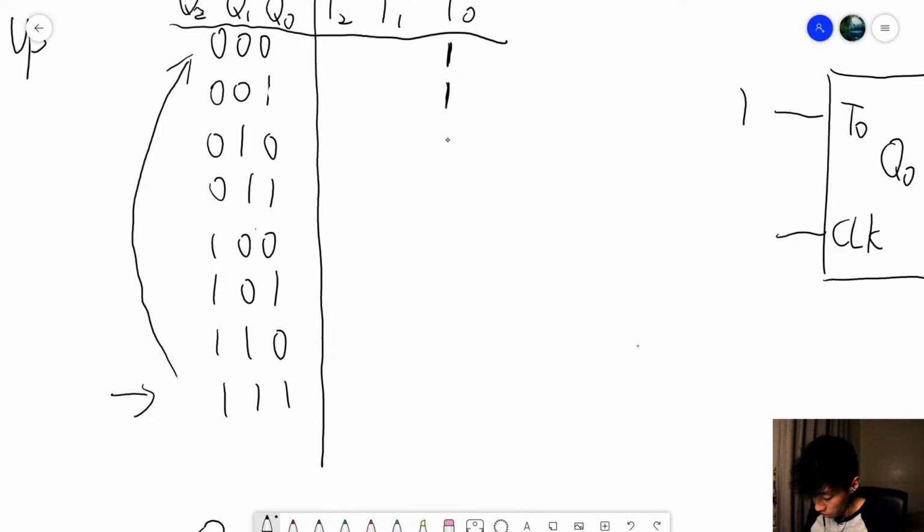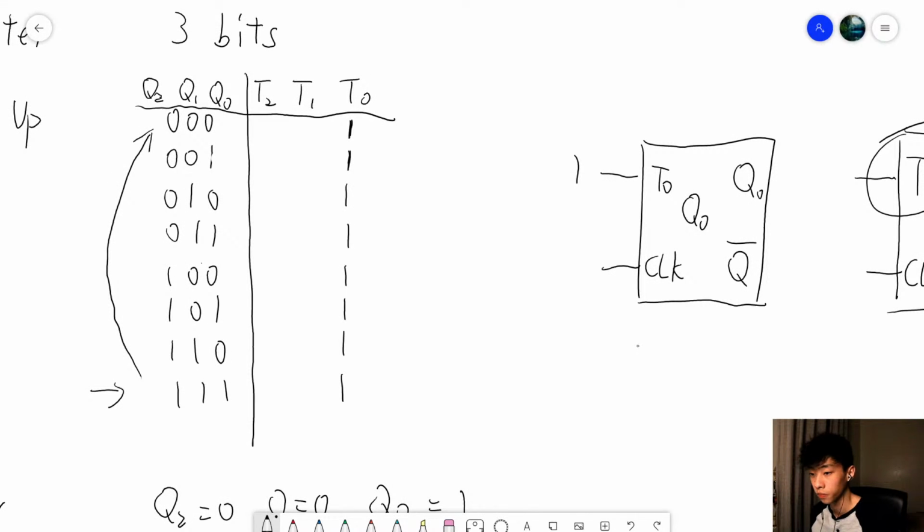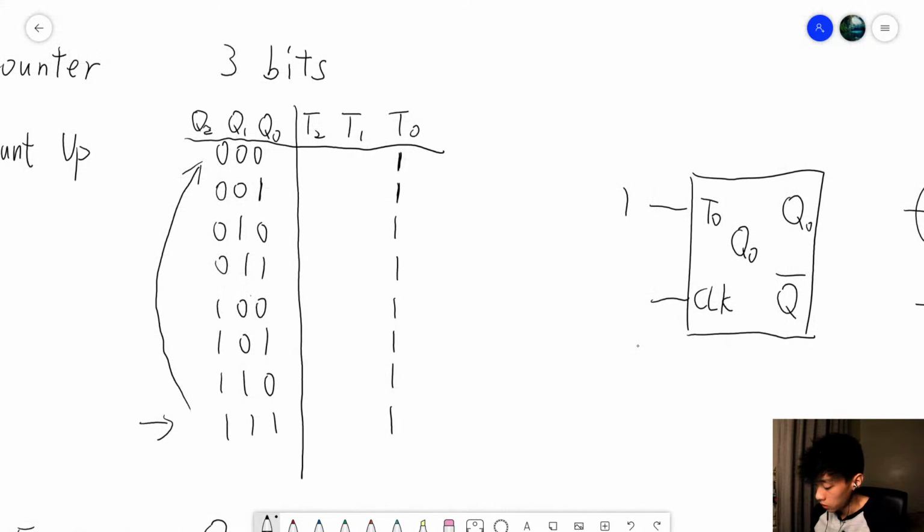And then we can fill out this table, which is going to be 1 for T0 at all times. And this is the reason why we input the 1 into the first flip-flop. And when looking at Q1, we want to see the point when it toggles. So we know from 000 to 001, Q1 stays the same, right? So we want T1 to be 0, so it can stay at 0 when the clock ticks.